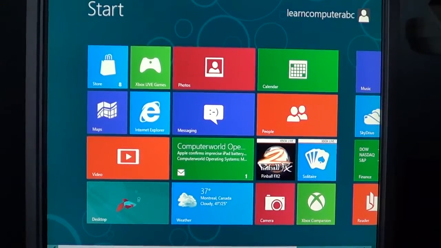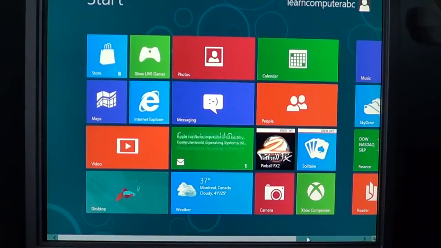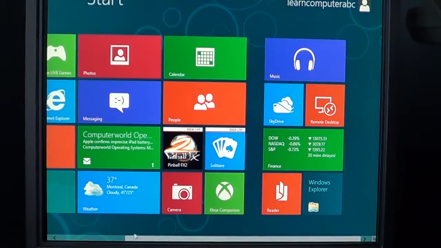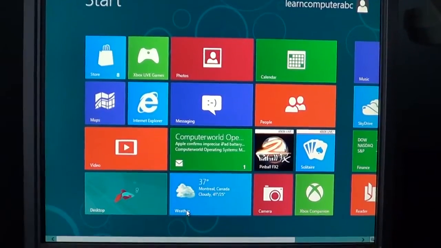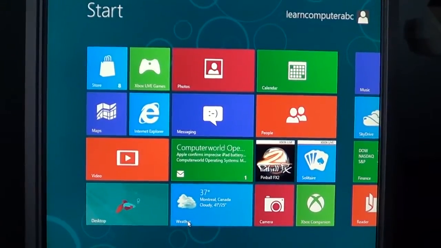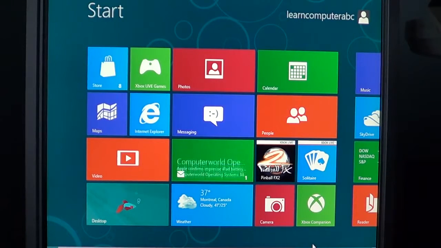If you look at the bottom slightly here, I have to scroll left and right to see the full screen interface. And I must say that right and left scrolling is not something that Windows people are really used to, and it feels kind of awkward at first, especially the first few hours that you're using it. You're not totally comfortable with any of this.